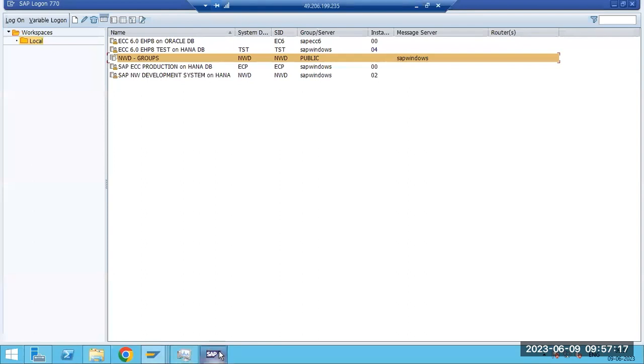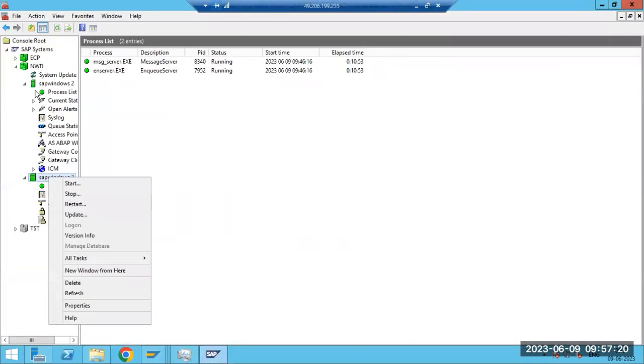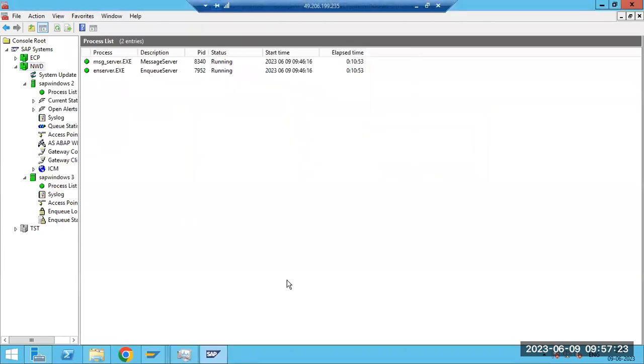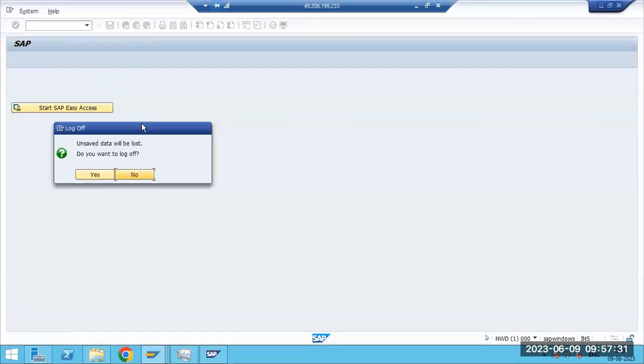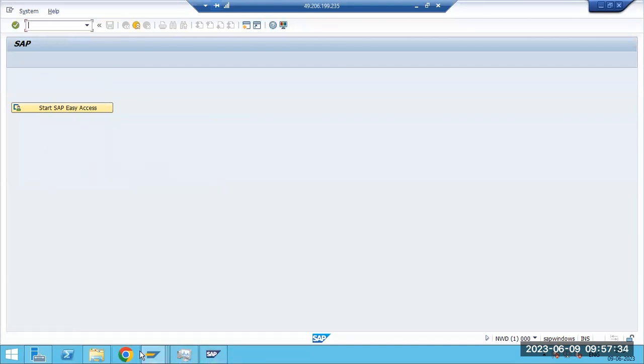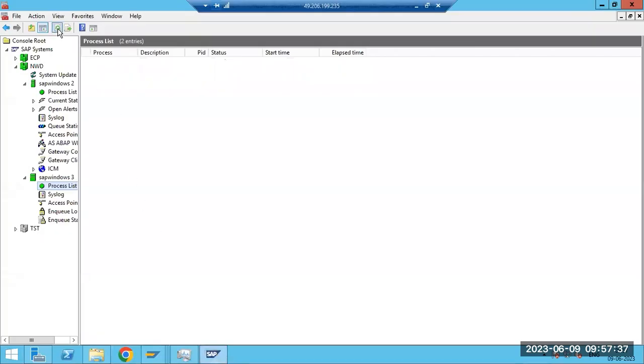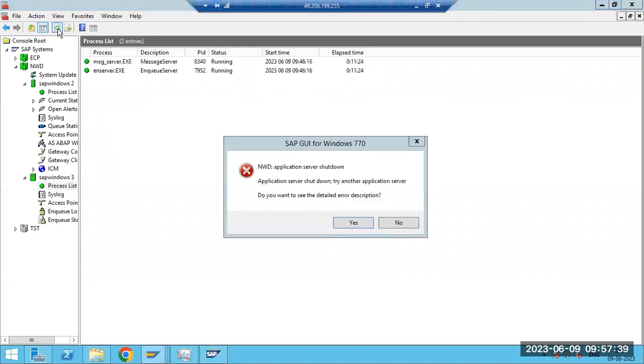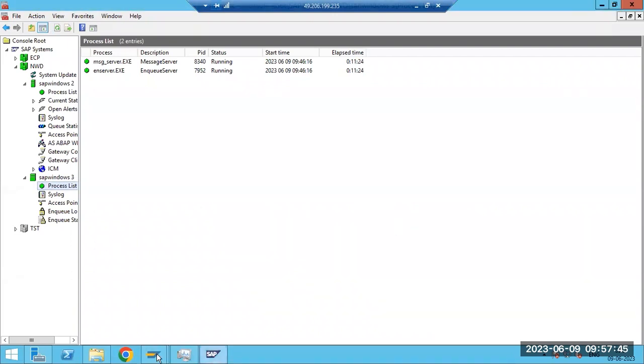This is the navigation. So the message server, meaning ASCS, will start first, then only anything else, right? Suppose you have stopped the entire system. Take an example, the entire system you stopped. Your sessions will be kicked out from the system. See here, the application server is shut down. It's all down now. Everything is stopped now. Okay, you are not starting the ASCS instance, just starting the application server.